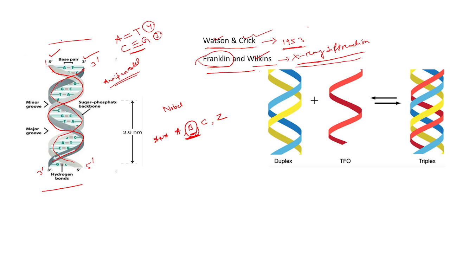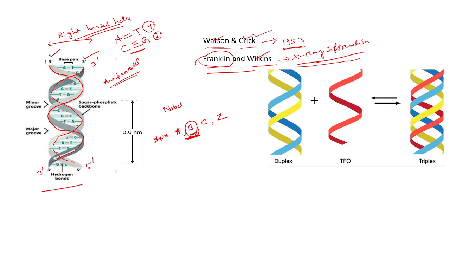So now this double-stranded DNA is present in a right-handed coiled structure, or right-handed helix structure. In the previous video we have also studied what the left-handed and right-handed helix structures are. So this is the right-handed helix structure. That means the DNA is always present in a right-handed helix structure, or it is right-handedly coiled together.